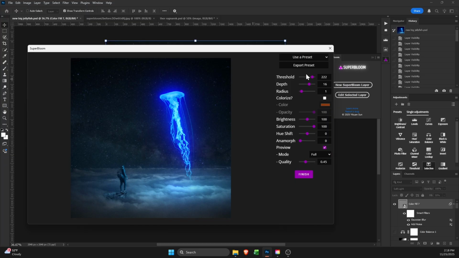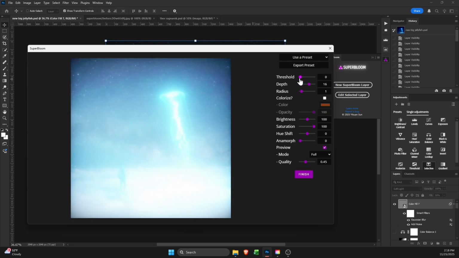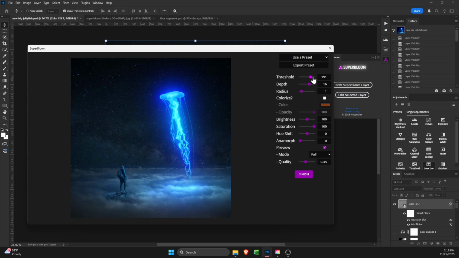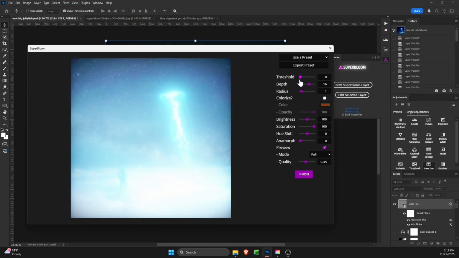And you'll see that we have some options on the side, and if we edit them, we get different results. So let's just quickly walk through what each of these means. Threshold is how much of our image we want to be glowing. If it's high, like 254, that means only the brightest pixels will have this effect, whereas the lower you push it, the more of the image you get.